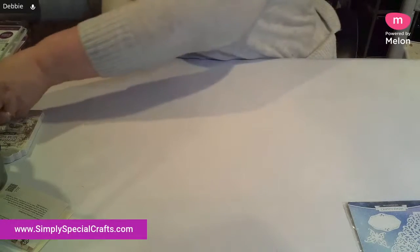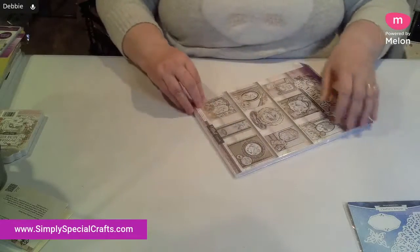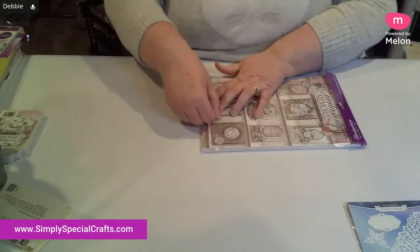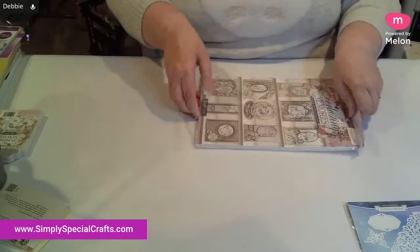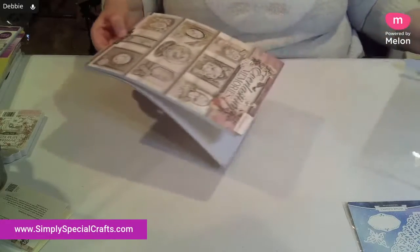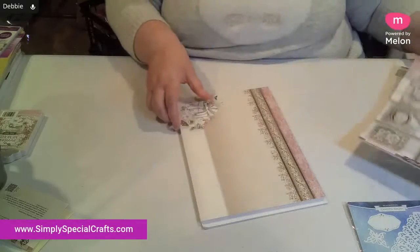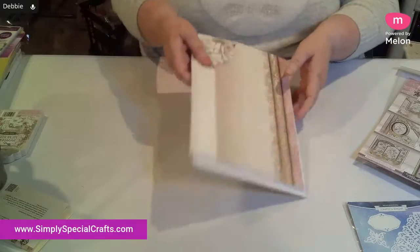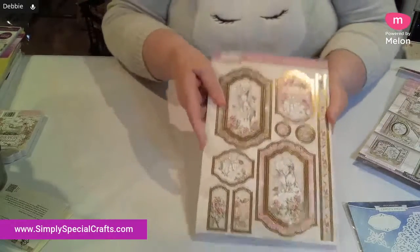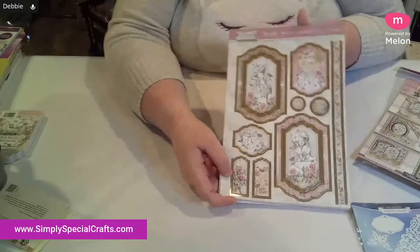Okay, next, let's take a look at a new collection. I mentioned it a minute ago. This one is called Everlasting Memories. As so many of the Hunkydories these days, it has 4 collections, or 4 toppers times 2 in the luxury set. We'll just go through and show them to you. I hope you can get a good view of this.